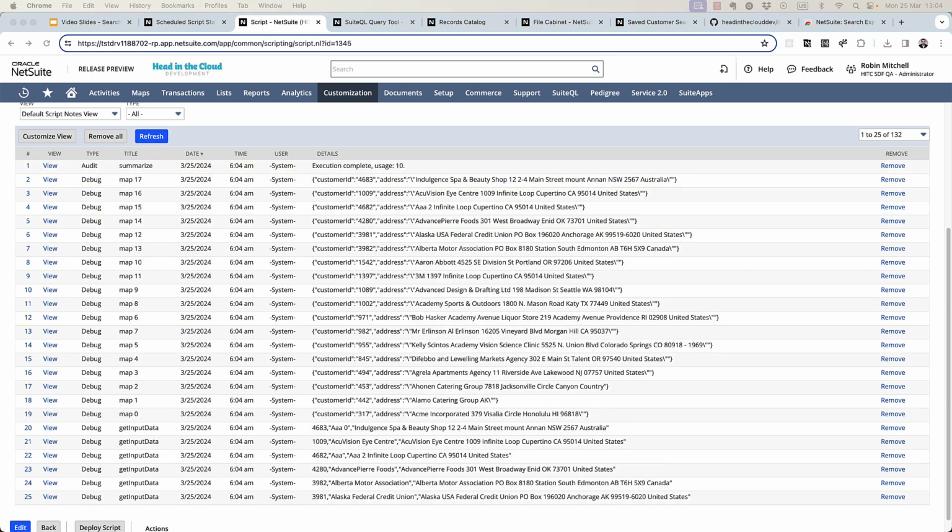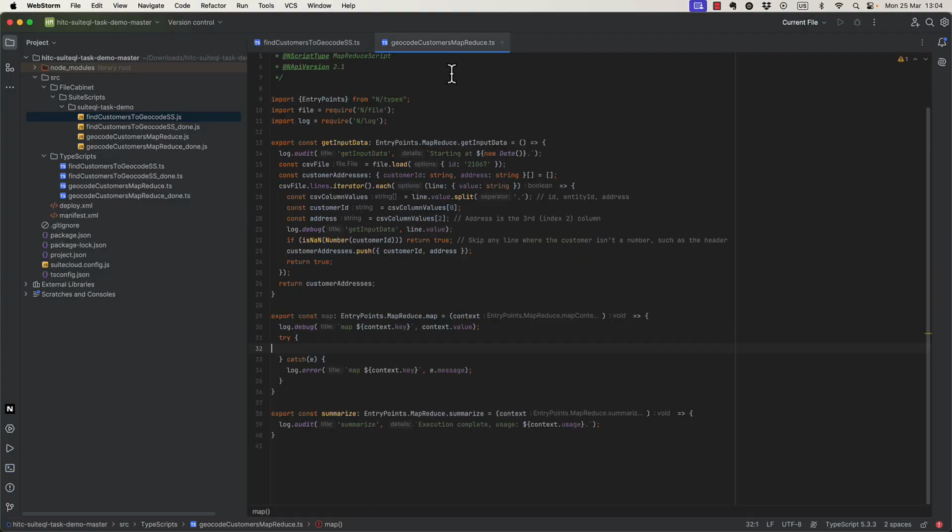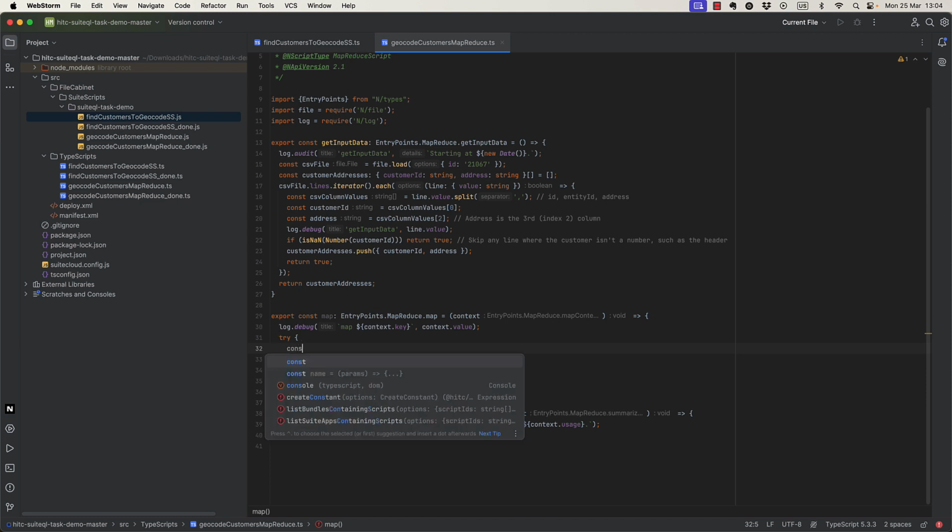So now that we have the address text correct, let's look at how to geocode the address to get the latitude and longitude. First, in our map method, let's parse our context value into customer ID and address so we can work with it.